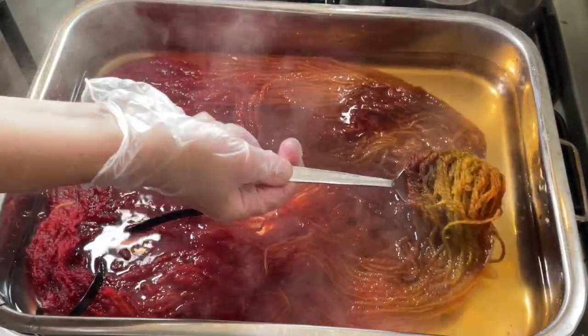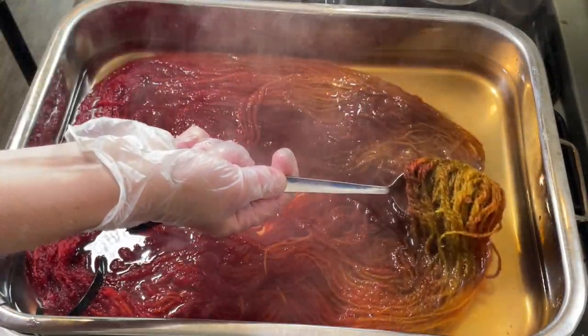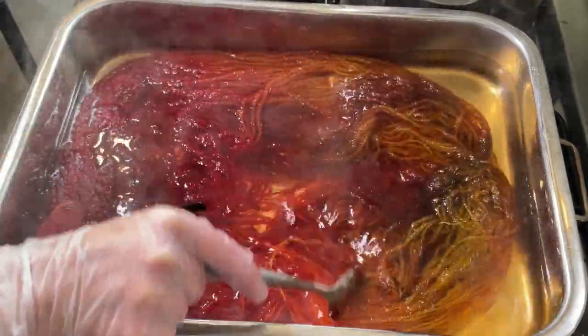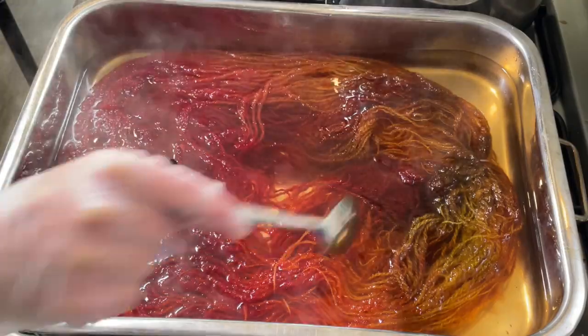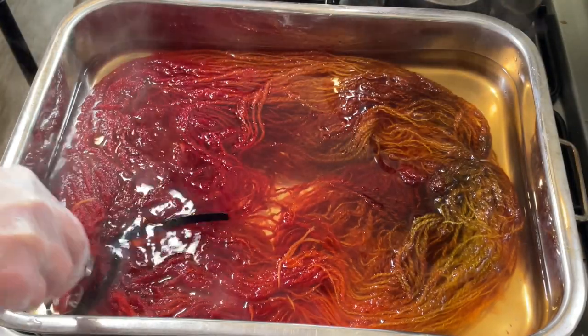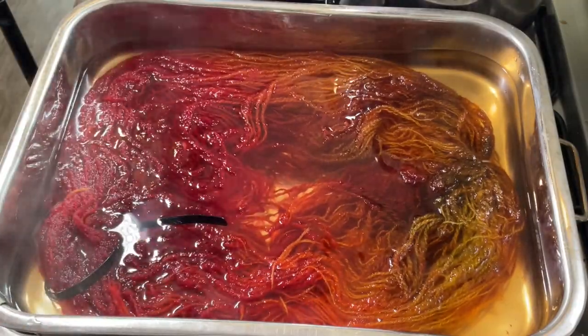You can see that tobacco leaf, it's still got that green tinge to it, but it's not as green as it was, and it sort of goes in nicely with the rest of this. Yeah, we'll see what this looks like in about 30 minutes.